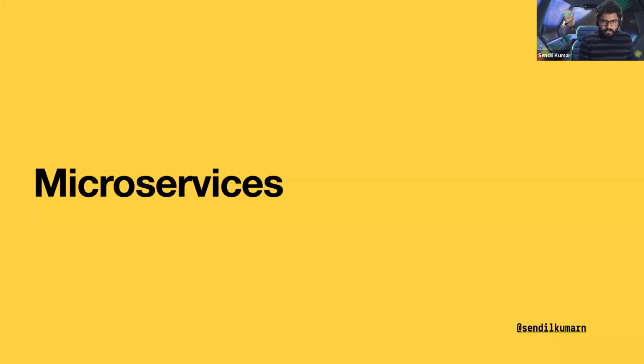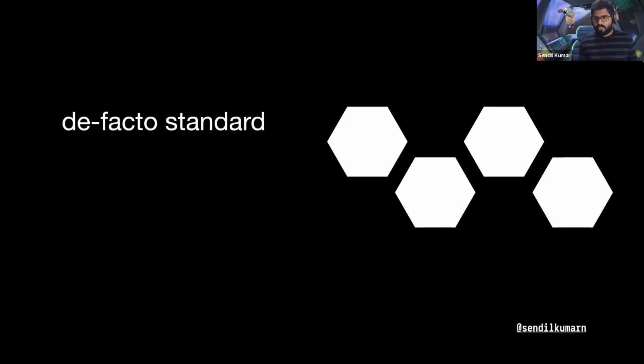So let's start with microservices. Microservices has become a de facto standard across the industry. Every company today has, one way or the other, tried to move into microservices, try to break their monolith and go into microservices and build it. We eventually have 2 companies that have more microservices than the number of engineers inside the company. So we have all sorts of funny things there.